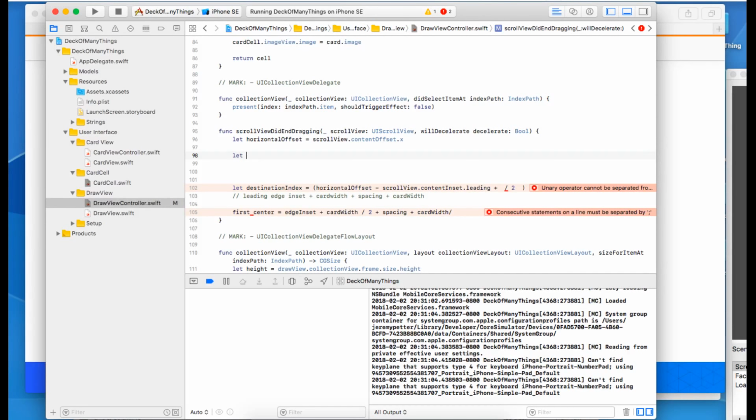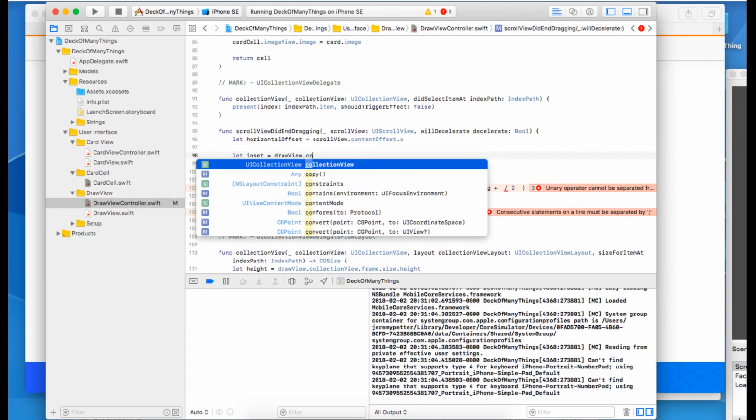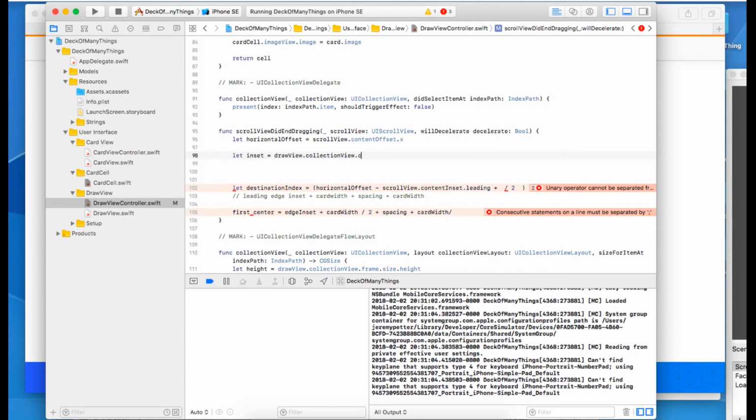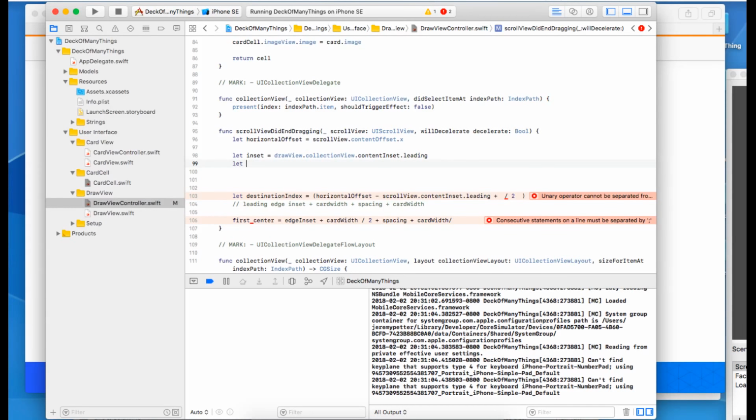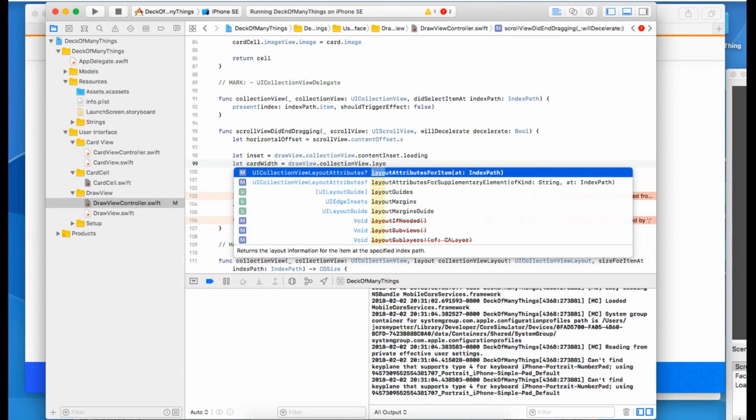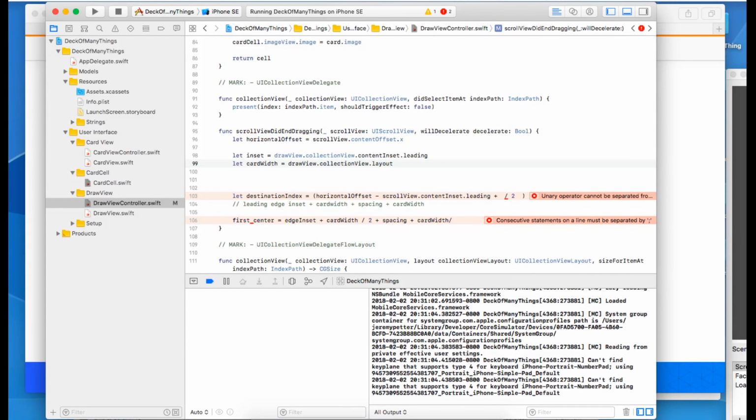So let's view dot edge insets, or no, content inset dot... let's layout, except for this doesn't actually have what I'm looking for.